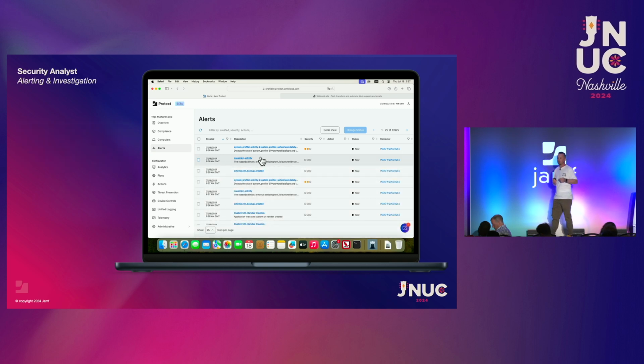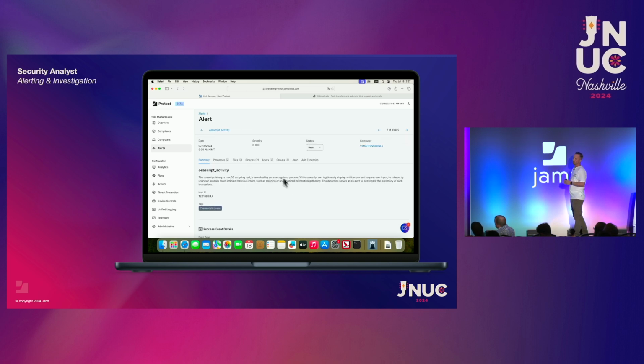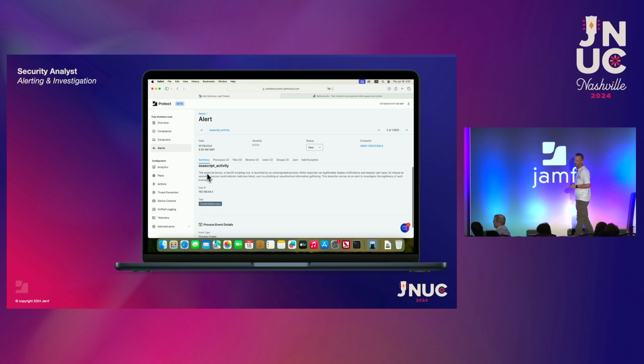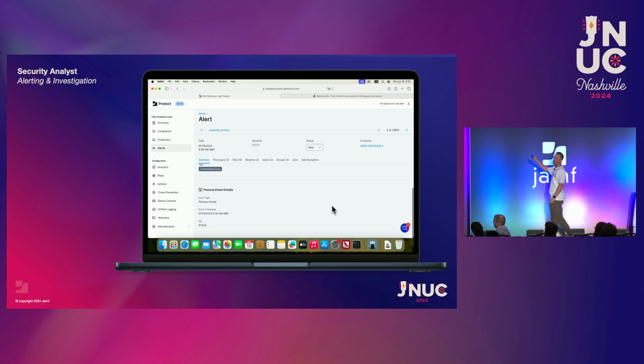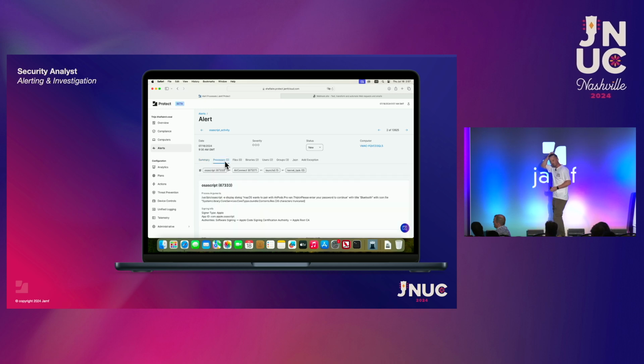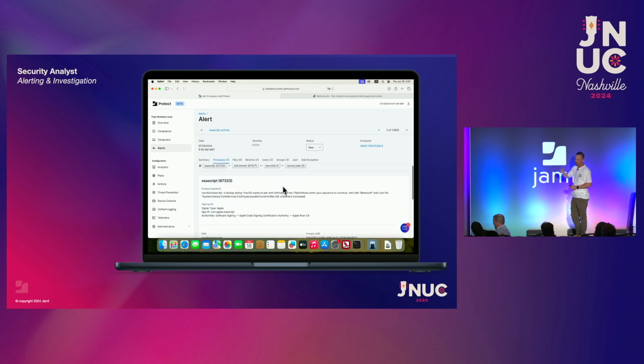So let's review the first alert, OSA script activity. There we go. Notice the event we are going to review is a process execution event, which we have specified in our analytic. As said earlier, the analyst can review the description, and it's really relevant to populate the description in order to allow them to understand what type of behavior has been detected.